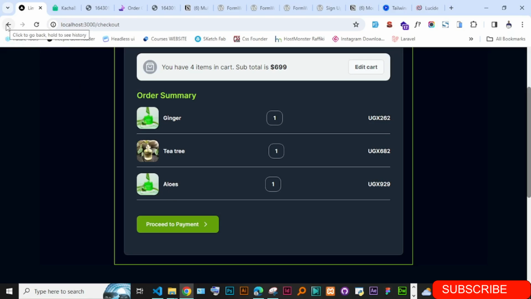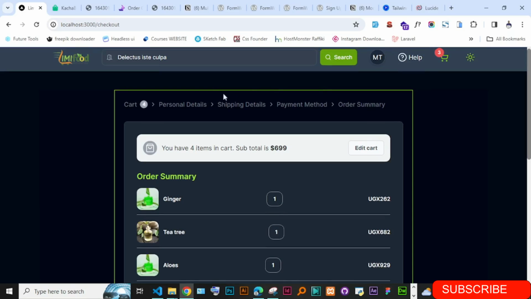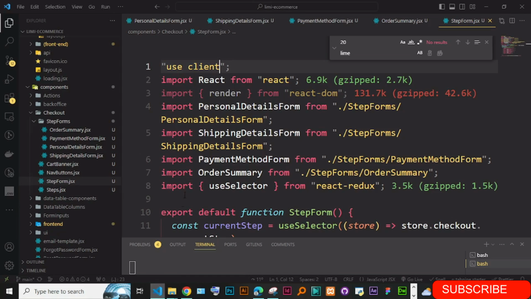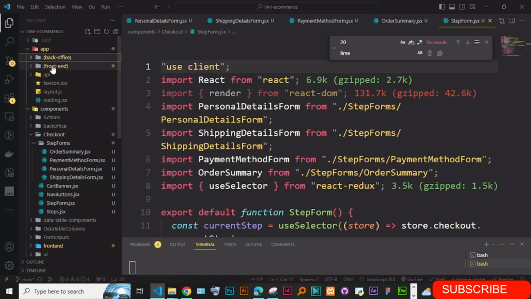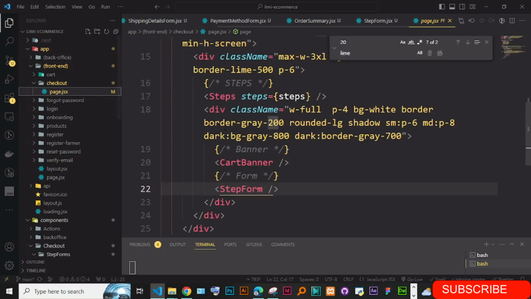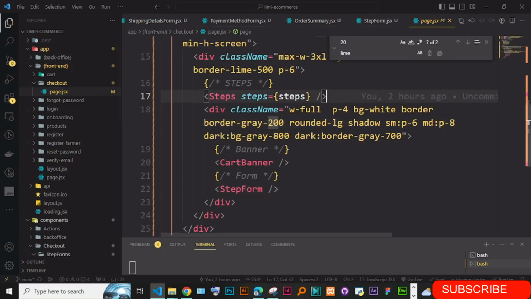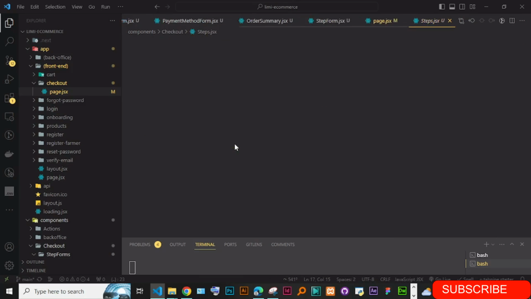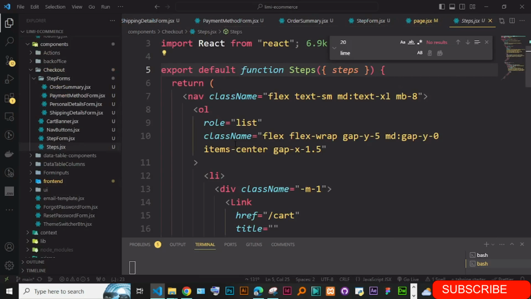Great. Now if I refresh, we go to the first step. What I want to show is that you're supposed to have an indicator on the navigation on top. Okay, let's go to that. So let's go to the page, the front checkout page. So we have to have these steps. Okay, so just go to the steps. So how do we know the step? And this is, I think, where we need the step number.